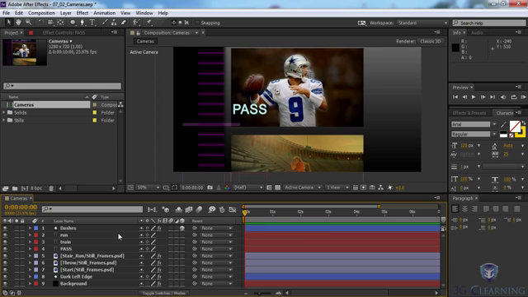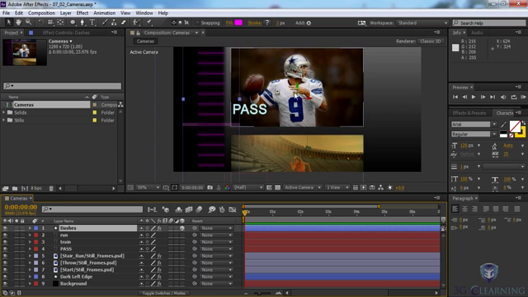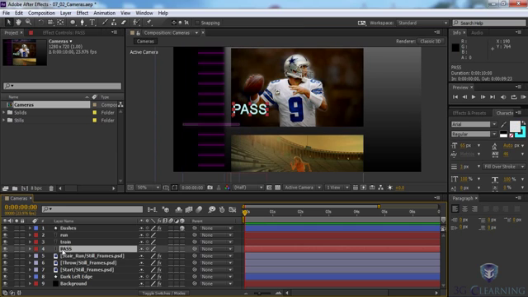Now it doesn't appear as though anything has happened, but if we select layer 1, you can see I have these control handles. Now they happen to appear on the anchor point of that individual layer. So let's select the word pass, layer 4 in the timeline. Now we can go over to our switch and enable 3D. And sure enough, you see we have these control handles that will allow us to position the layer in 3D space.